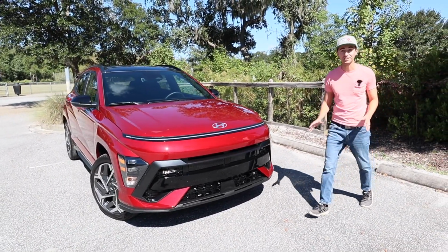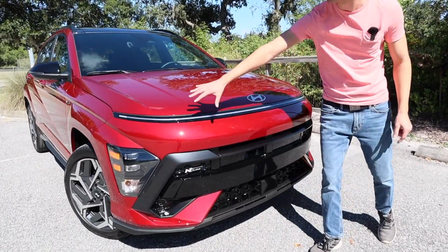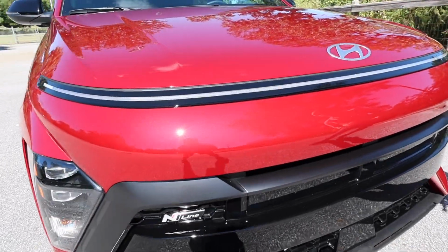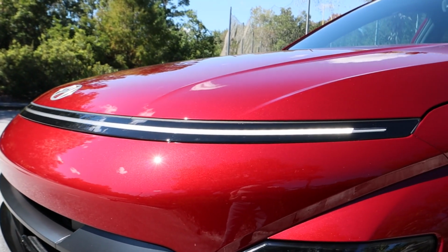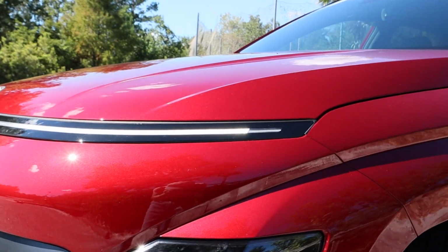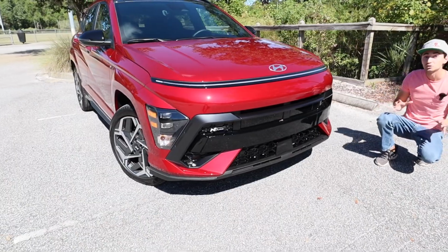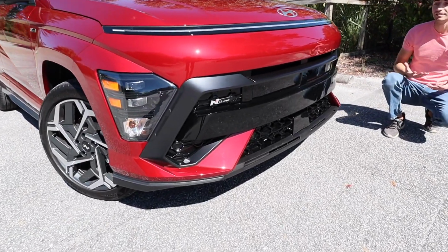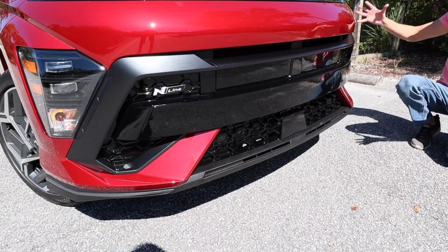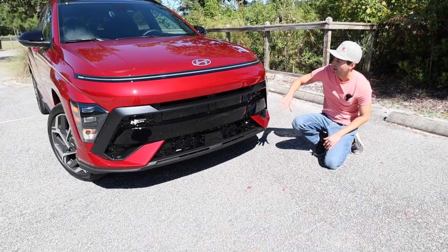Now let's move to the styling, which is super cool. First thing you're gonna notice is this massive LED trim light going around this entire front end. It looks so cool in person. It'll light up in the white color and just looks super futuristic. The beautiful paintwork just comes down and cascades over the front end, and it's super aerodynamic. When Hyundai designed this, they actually envisioned this for an EV. So this has very futuristic electric car kind of vibes, super aerodynamic the way it cascades down.